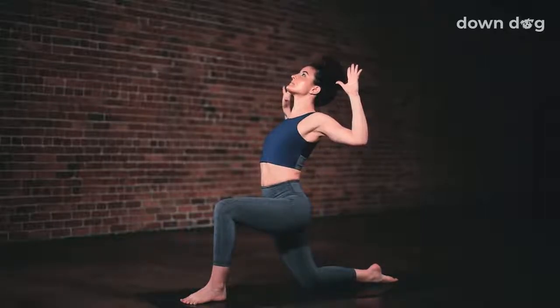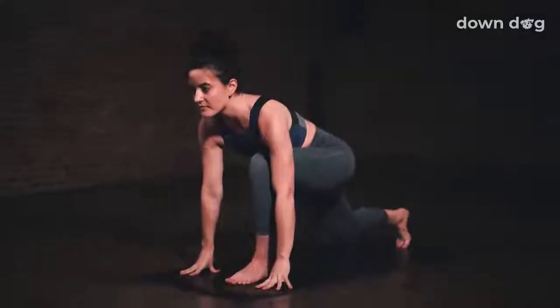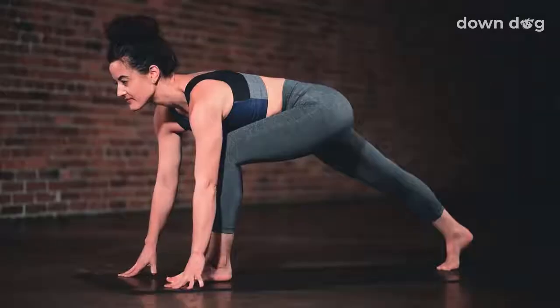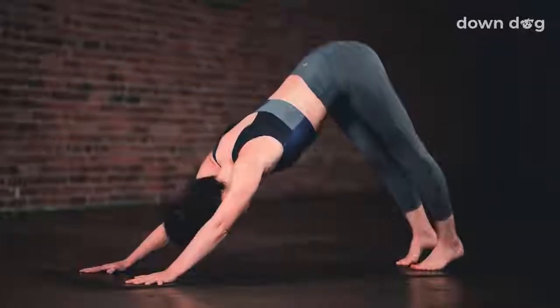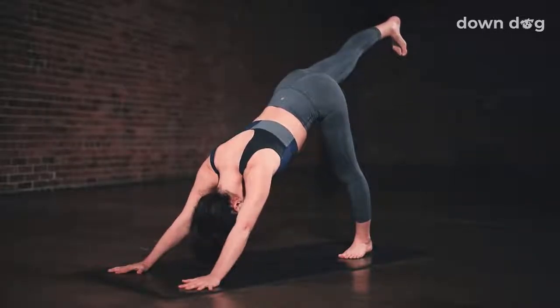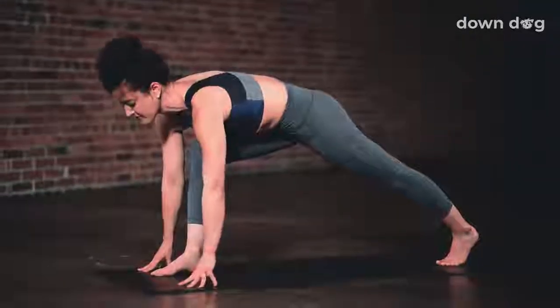One more inhale, chest high. Low lunge, hands to the mat, breath out. Engage your core, inhale. Exhale, step the foot back, downward facing dog. Inhale, drive the right foot away, three-legged dog. Exhale, low lunge, step the foot forward.